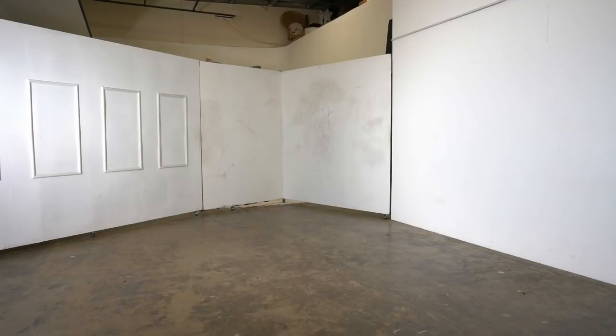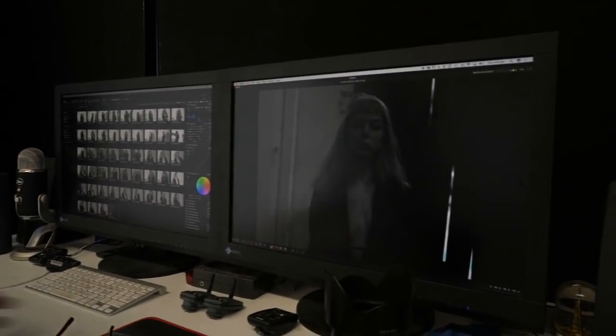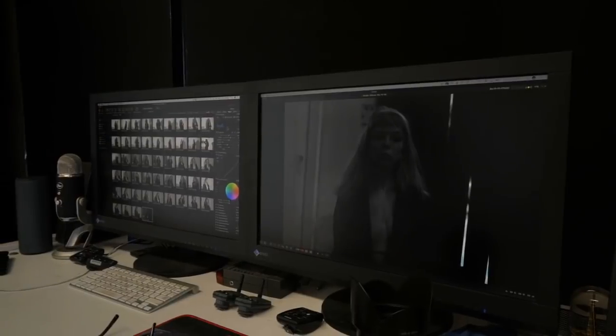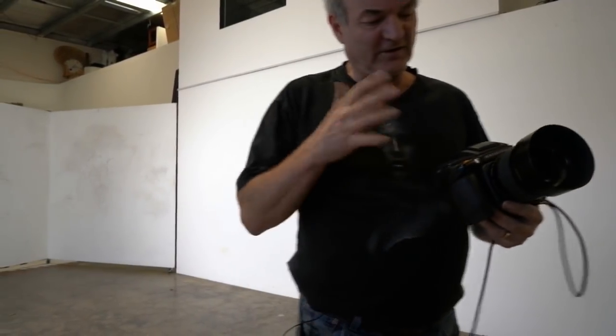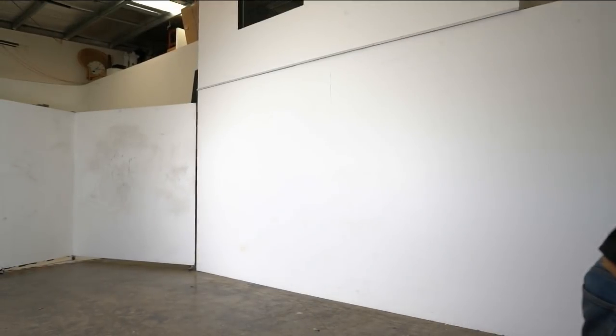In fact, I can take just a quick shot of ambient light. So if I just do Shay just there, there's only ambient light on Shay now. If you have a look at the screen, that's the ambient light that we've got. And this is showing you, so there's a decent difference. If I was shooting in here just using ambient light and not any HMIs, my settings I'd normally be more like 1/25th of a second or 1/60th of a second, round about f3.5 to f4-ish, whereas I'm at f6.3 at 1/250th, 100 ISO, 800 ISO.